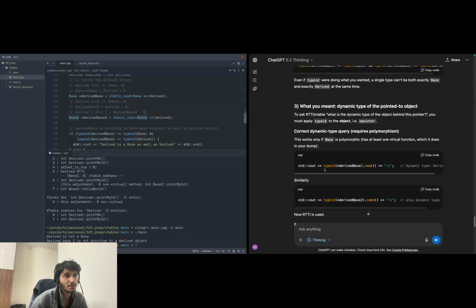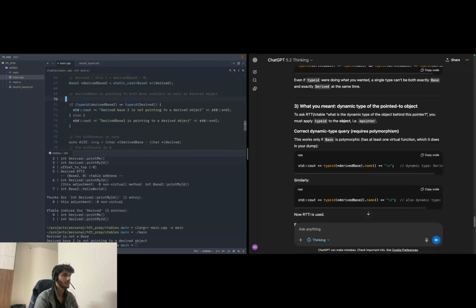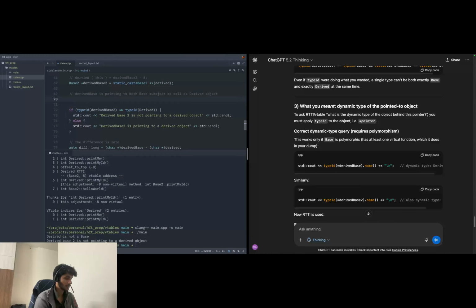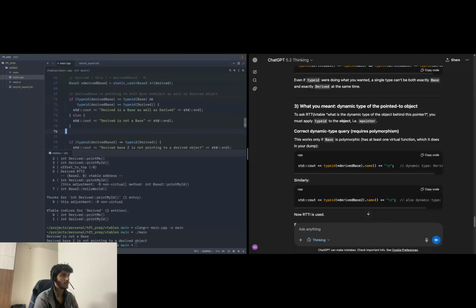Even though the pointer type is base star, the typeid will tell you that although I'm pointing to a base star, my actual type is a derived type.